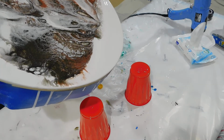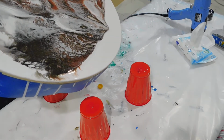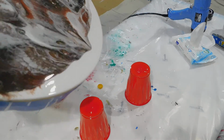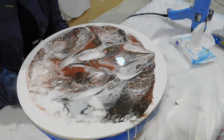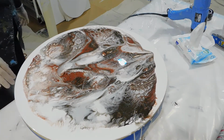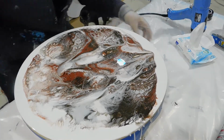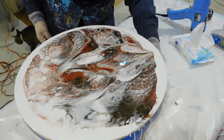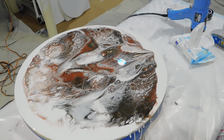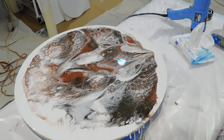Yeah, I'm trying to tilt this a little because I want it to cover a little bit more on that side. But guys, this is heavy. What a heavy piece of wood. Oh my goodness. Wait a minute. I'm going to put it down. It's heavy as heck. Let me just put the cups all the way out, make sure they're holding in place. Thank God these are not the flimsy cups. They would have been smashed already. All right, I'm going to give it a little swipey to get some more to the edge. I don't want it to stay off in the middle like that.